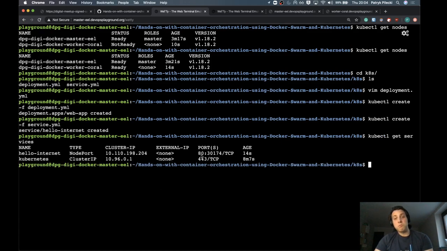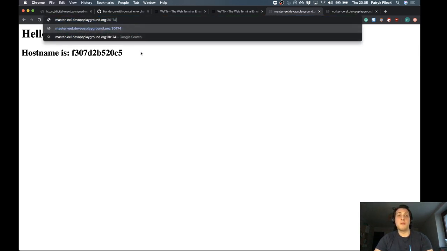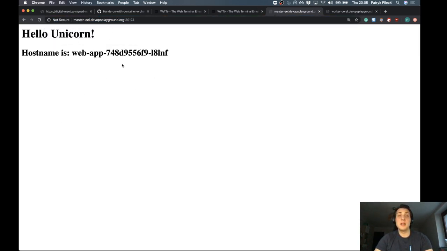We've got a service running on port 80 exposed on port 30,174. That will be a different port for you. As I said, it's a random port from the particular range. We've got another service, Kubernetes, which is our cluster itself. So if we grab this port right now, put whatever the port is in your case, and hit it, it doesn't matter if it's a worker or master node, the node in a cluster, you can see that the service is actually there.